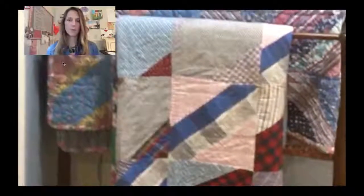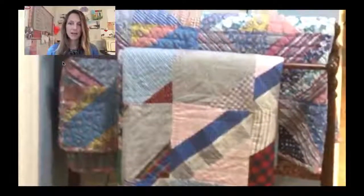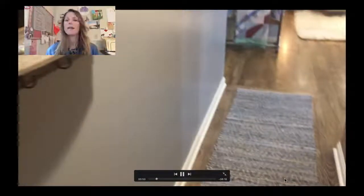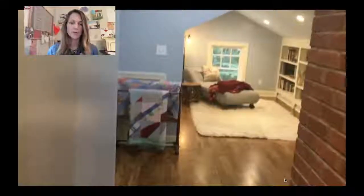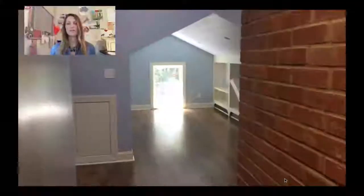At the end of the hallway, she's got a great little quilt stand with some beautiful heirlooms from her family right there on the quilt stand. And on the floor, there is a herringbone kind of rug that is really nice. It's got a really toothy texture to it. Once we go through like this, I'm going to go back through and show you the whole thing. So here now we get the first glimpse of the sitting area.